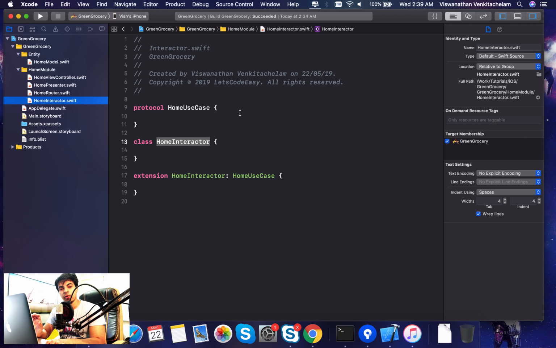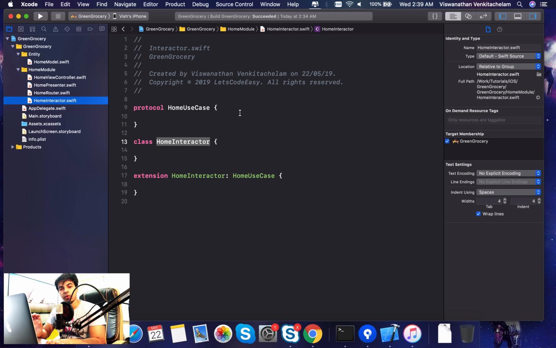So my window frame is UI screen main dot bounds. So we do it and initialize your view controller, which is our home module builder dot build, creates that.